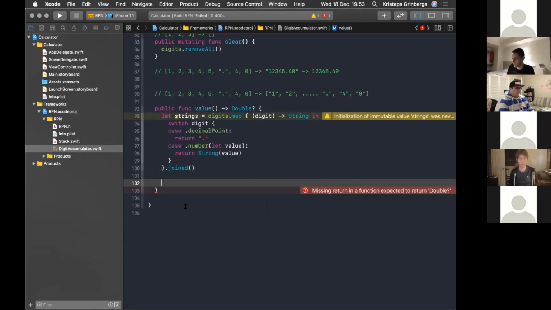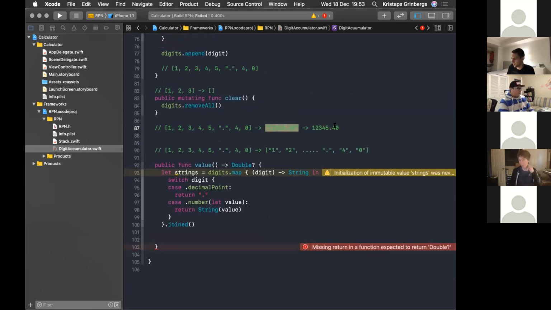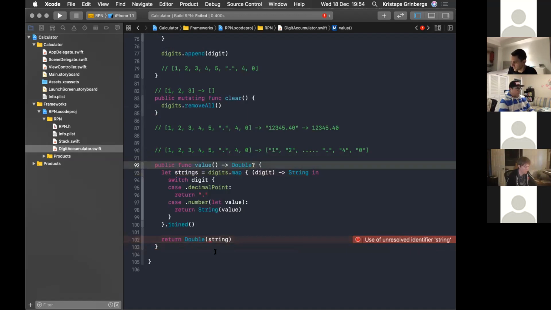And then we want our last step. As we have this thing here, we want to create a double. There is an initializer for double, and we just pass in our string. And as it is optional, that's why we need optional here, because we have our strings, not string. It can be optional because, for instance, if we have something like this, it cannot make a double from SD. It cannot do it, so it will return nil. So that's why we have our optionality here.